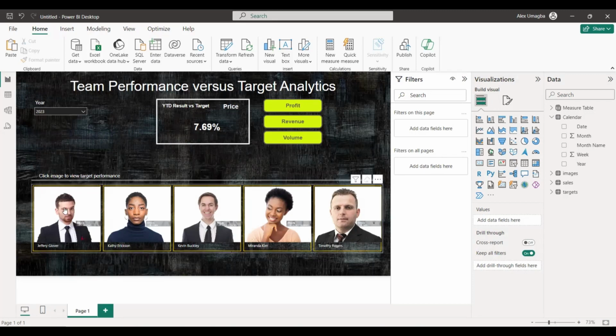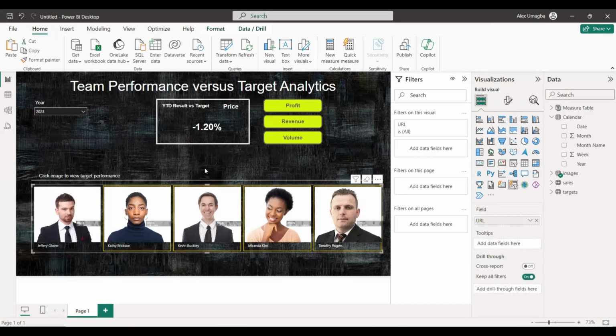If I go with this guy now, Jeffrey Glover, it's negative. This guy did not meet his target in 2023. Let's look at Katie. Great. She's doing well. Kelvin, great. Miranda, negative.